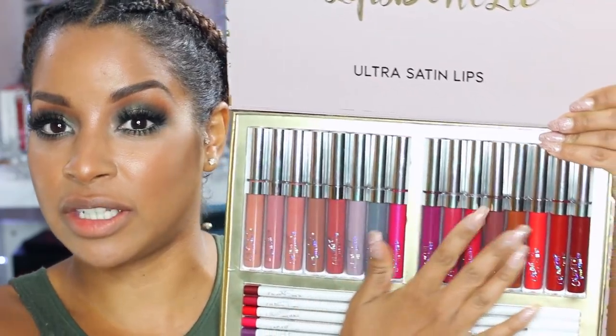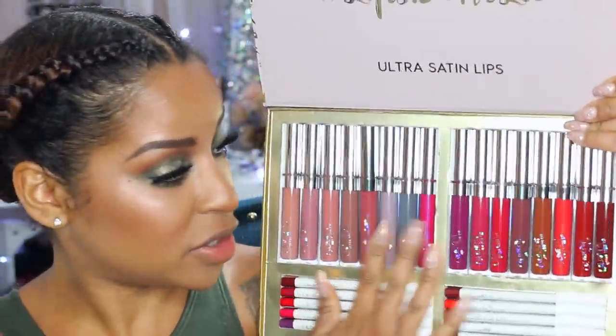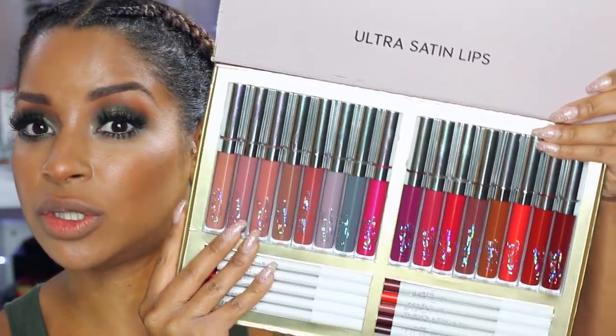This is the entire collection at the moment. I'm not sure if they will be making any other colors. These are the ones that are now available, and there are 16 colors in total. Wish my lips luck, because putting on and taking off 16 colors is going to definitely swell my lips up.